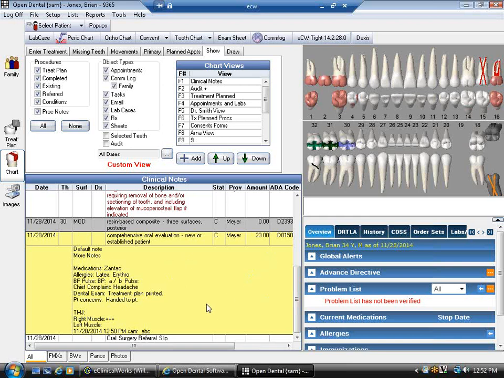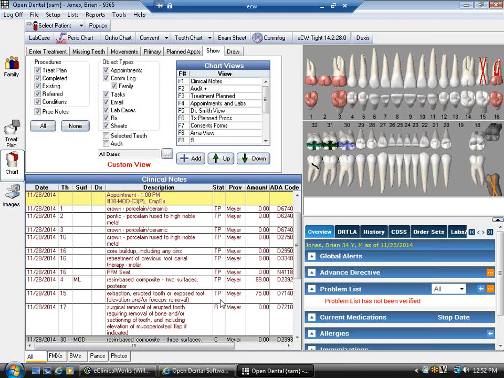The next step is a very, very important step for the interface. We created our appointment in eClinicalWorks. It showed up in OpenDental. We charted some work and completed some procedures. The last step is that we have to tell eClinicalWorks that we've completed these 2 procedure codes. So far, eClinicalWorks doesn't know what we've done.